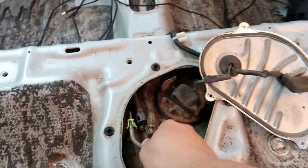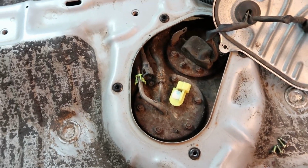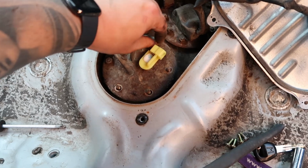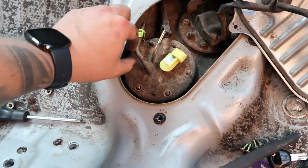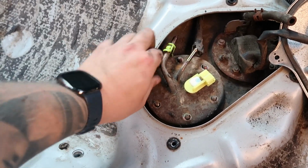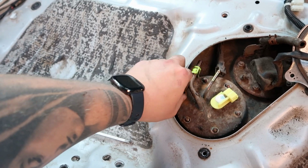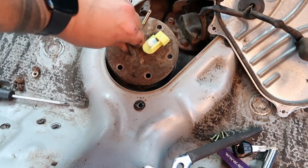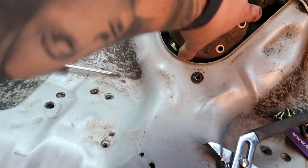As you can see, I've already removed one of the lines. Just need to take that line off, and then these 10mm bolts, and then that should lift out. I think this is pretty much anything that hasn't been off the car. I think everything else has, or it's been molested anyway. This is probably going to be a bit fiddly. One second, let me put you down. Well, that was straightforward enough.